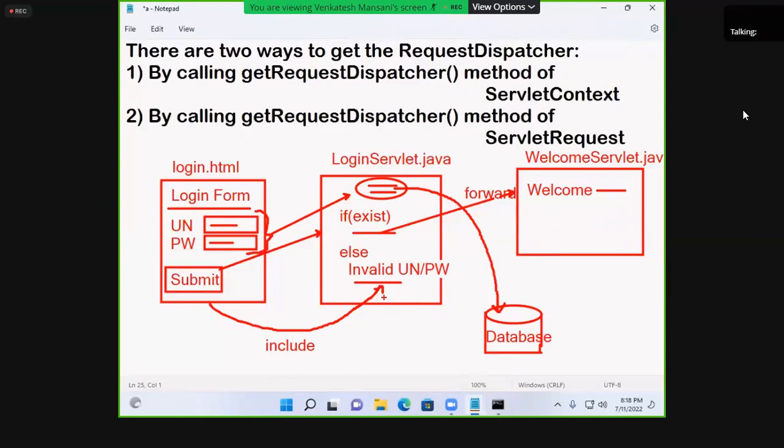Login.html is included in the login servlet. That means one program we have to modify, and one program we have to write newly. This is the new program. This is what we have to modify.